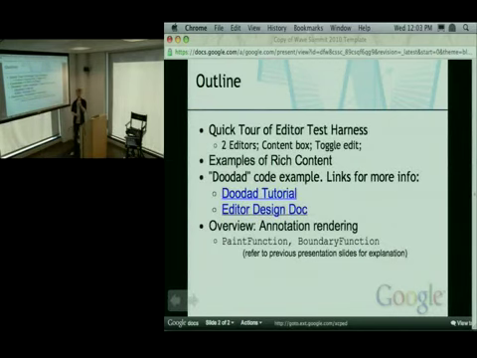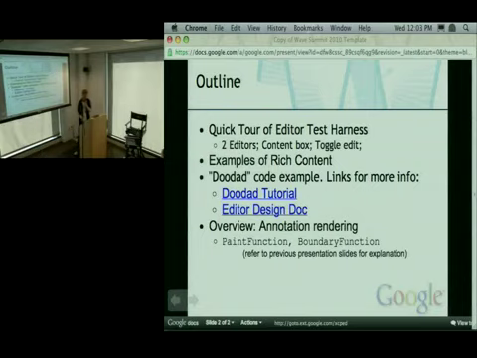Most of this talk is going to be inside Eclipse and inside something that just got checked in yesterday or the day before, which is called the editor test harness. I'll give a quick tour of what it is and how to use it, and then if there's time, briefly describe some examples of existing doodads used within Wave.